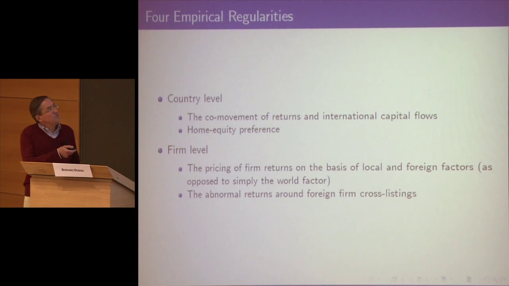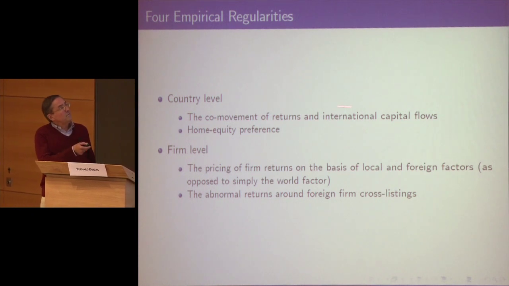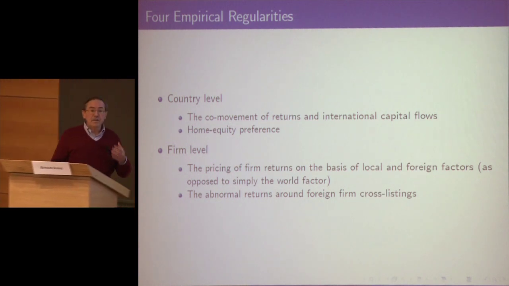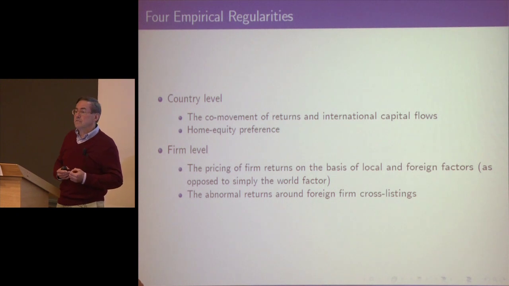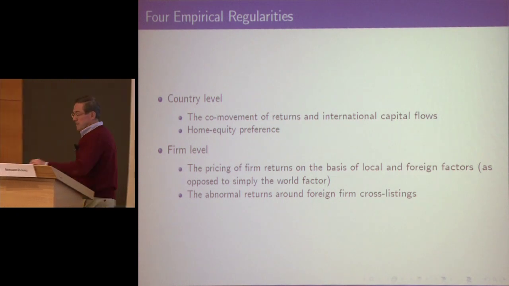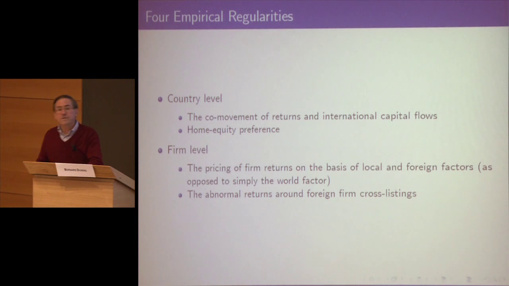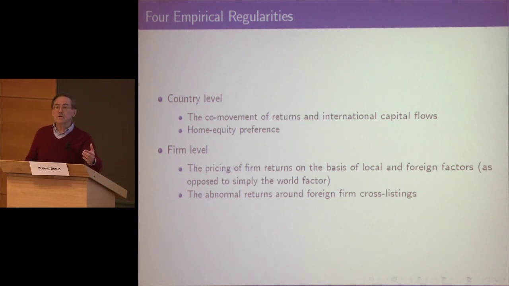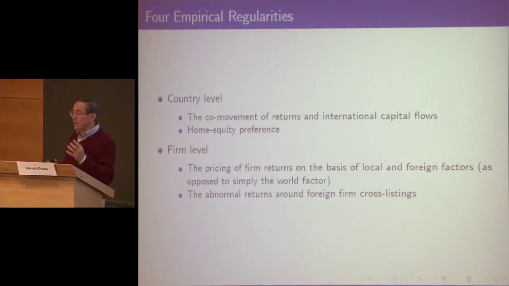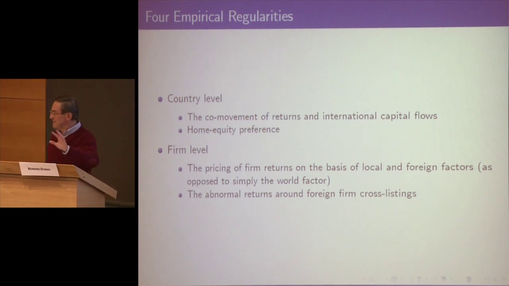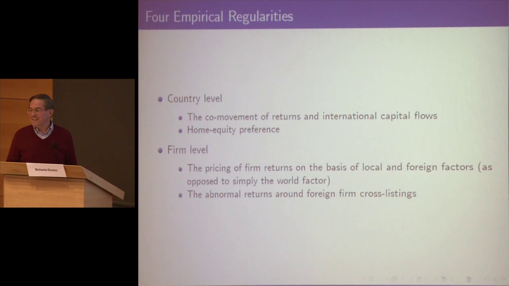So I've mentioned international capital flows. These capital flows have this property of being very volatile, as I just explained. But they also co-move a lot with the stock market prices, more often than not. There's an inflow into a country, that is, foreigners buy the country's securities, when at the same time the prices of these securities go up. Not saying which is the cause or which is the effect, just that it happens together.